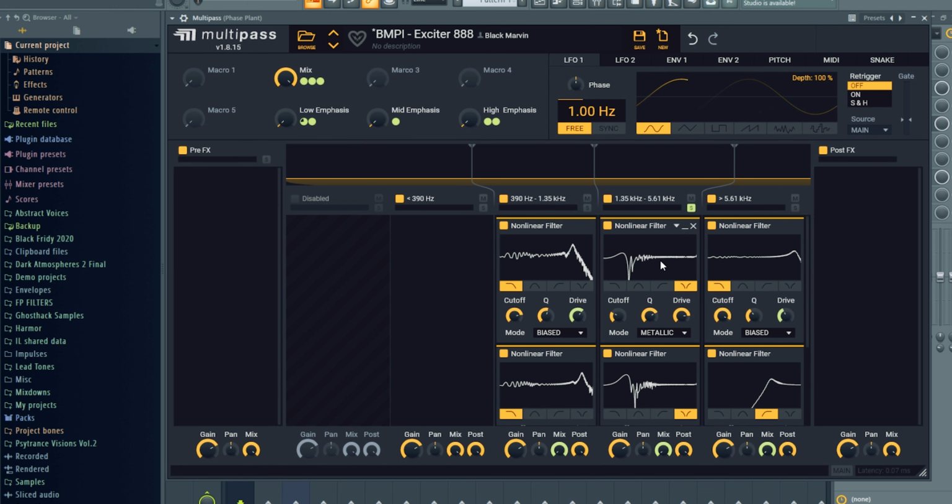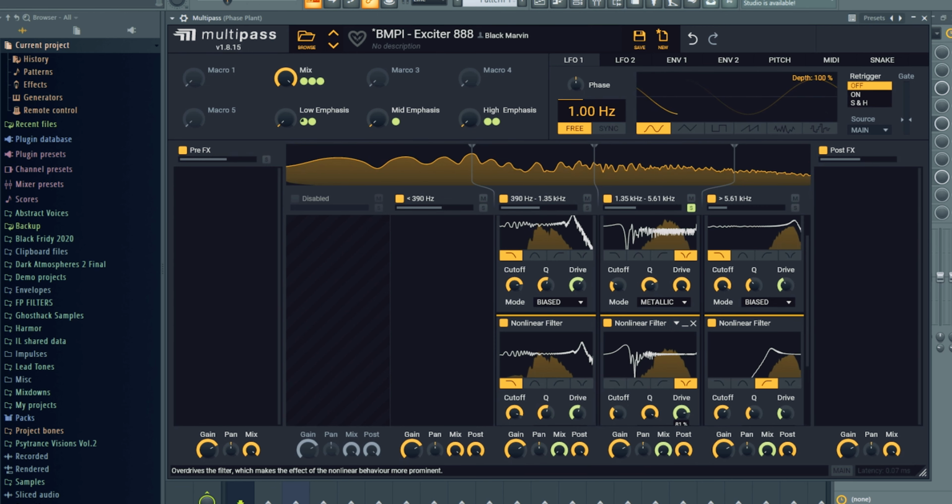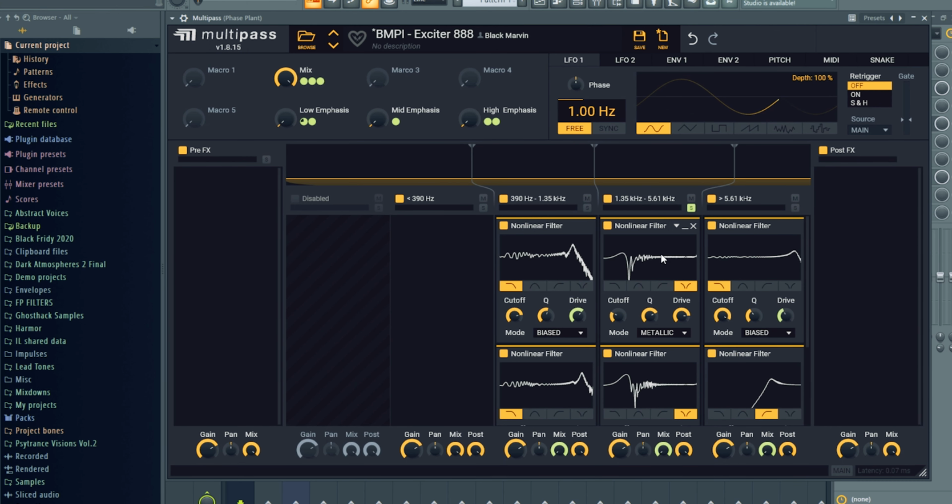I'm going to show you now the mid band, and this is where you need to be careful because you're adding a lot of disturbances in the sound. It can sound good, but you can at some point damage the sound and create some weird resonance. So this is a correct amount, but I'm going to show you what happens if you put too much. It starts to resonate. So with the proper amount, it adds a nice mid crunch presence.